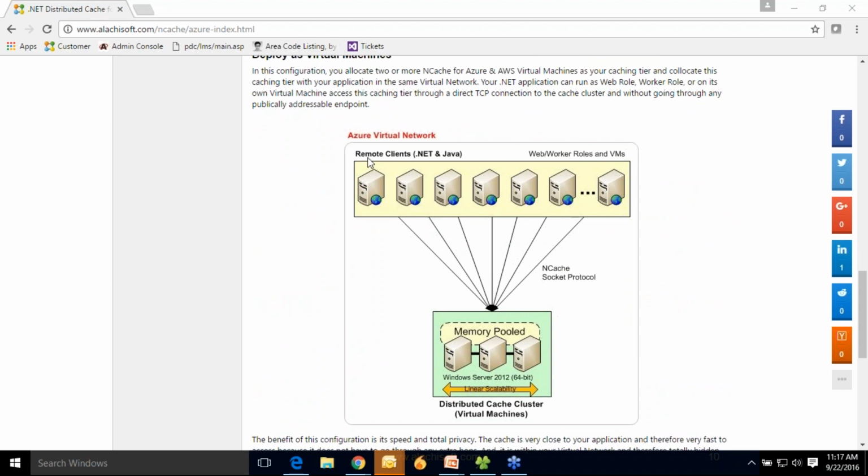So based on this model, your application architecture can be on VMs themselves, which means your application can be deployed directly on IaaS, which you manage yourself and take full charge of, or it could be Microsoft Azure web roles or worker roles. Both models are supported on the application side, but NCache server-side deployment is always going to be on the VMs. So that's how you would deploy NCache, and I'll actually show you once we move on to our hands-on portion.